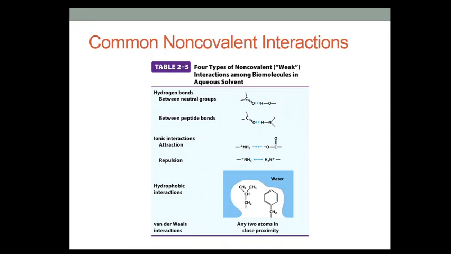The interactions between solute and solvent molecules, so water molecules, is nearly as favorable under these conditions as solute-solute interactions. Consequently, hydrogen bonds, as well as ionic, hydrophobic, and van der Waals interactions, are continually forming and breaking under physiologic conditions. So you should consider these non-covalent interactions to be transient in nature. They form, they break, and what you're looking at is a network effect.